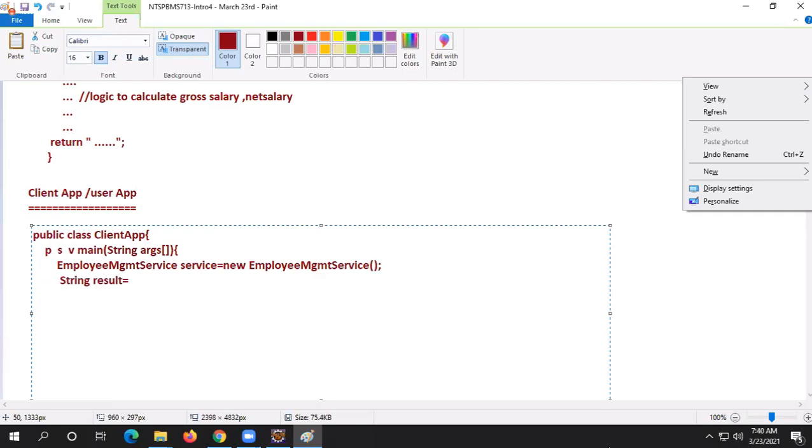String result = service.generateNetSalaryDetails. I have to call this method by passing arguments, remembering the order and count of the parameters. If I don't have one or two values, still I have to pass dummy values.